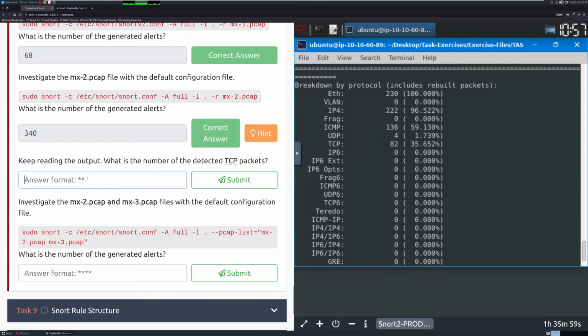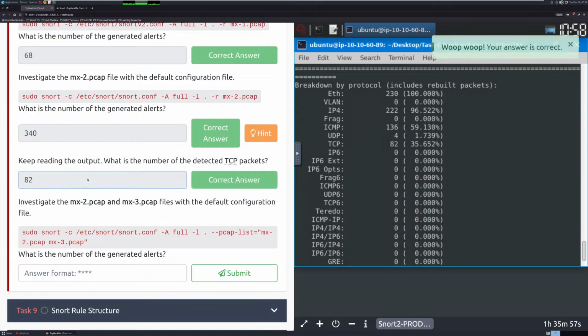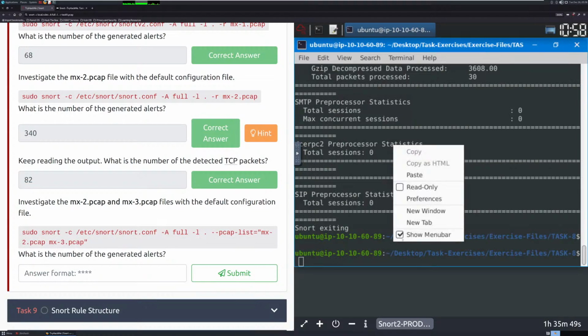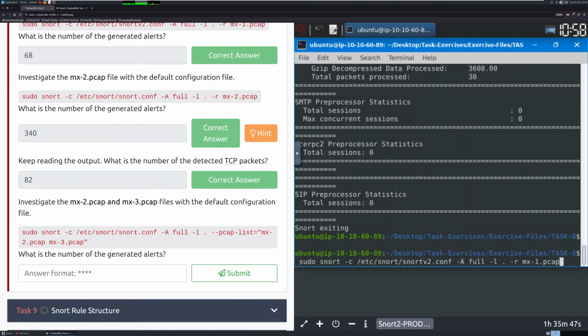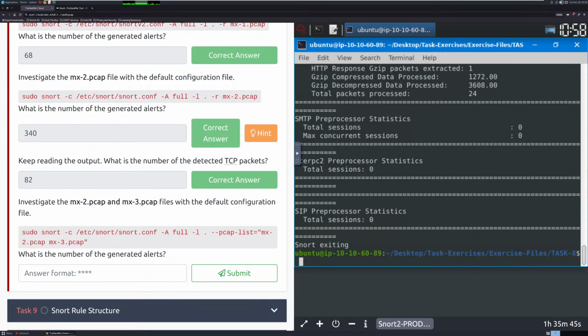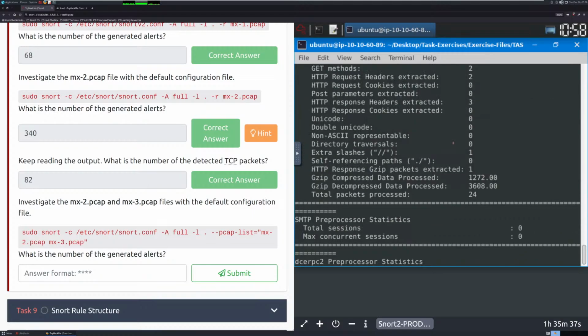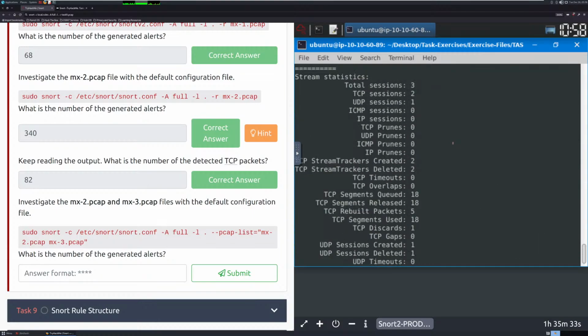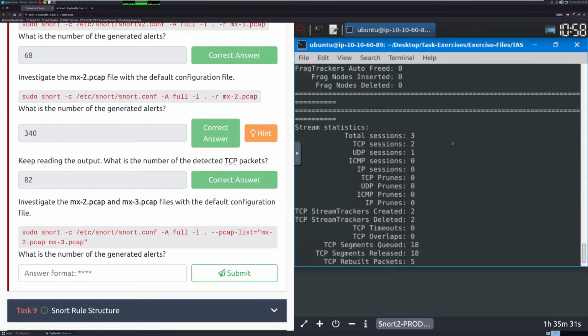Let's say 82. That's correct. Investigate with this default configuration file. Whew. What is the number of generated alerts? Yo, this is crazy. What is the number of generated alerts?